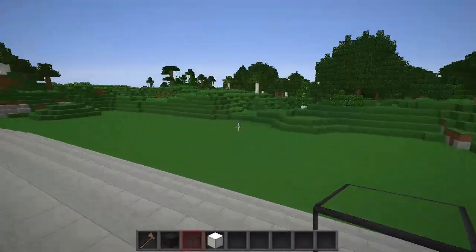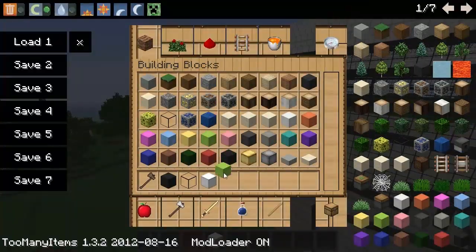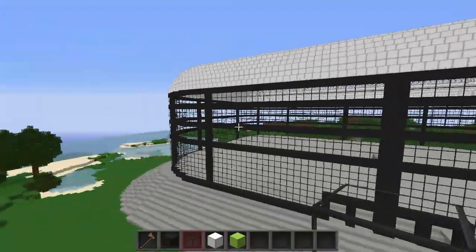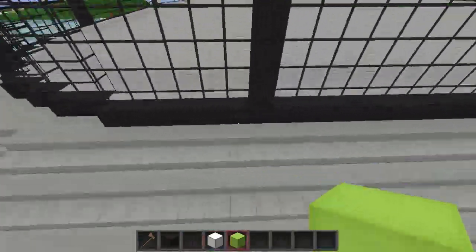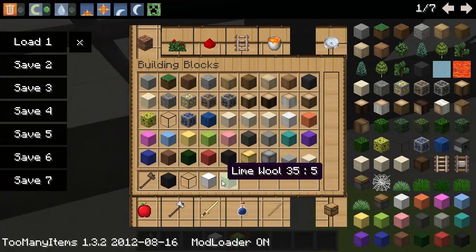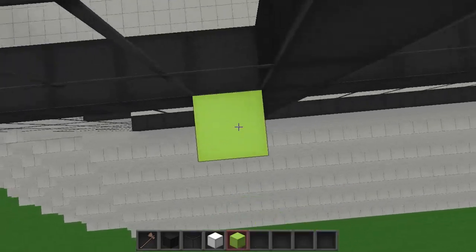But before we finish the outside and start working on the inside, there are a few more things I want to do on the outside. The pillars, I just think they look a bit skinny, like they need a bit more support. So I'm going to get some, I think this is lime green, yeah, lime wool, and I'm just going to make the pillars a little bit thicker.